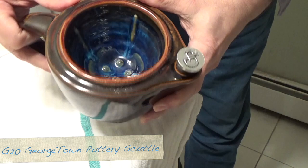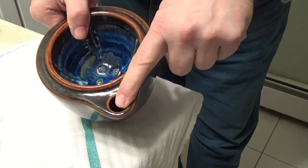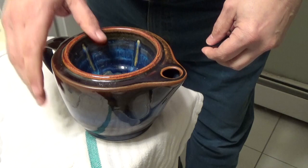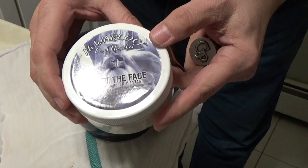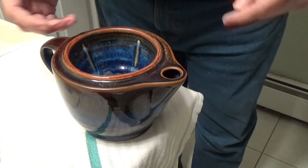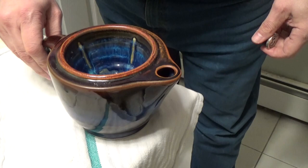We're going to put Mr. Warlock in the scuttle bowl, make a lather, bring it to the face, and talk about the results. And I want to discuss some movies I've seen with you, so stick around. This is the Georgetown scuttle — you can see how it works. It's like a reservoir protected by this plug, and you fill it up with hot water. You let it sit for just a minute and the cup becomes very, very hot. Then you use your soap, which in this case would be the Wet The Face Mr. Warlock, and make your lather. It's not a big bowl because it needs the reservoir of water to surround it, so it's a bulky thing. That's why sometimes it's a lot of prep to do, but I want to show you guys how it's used.